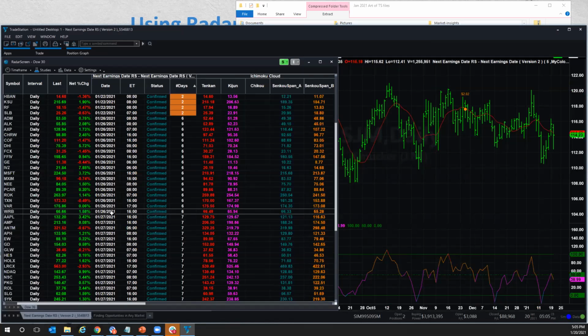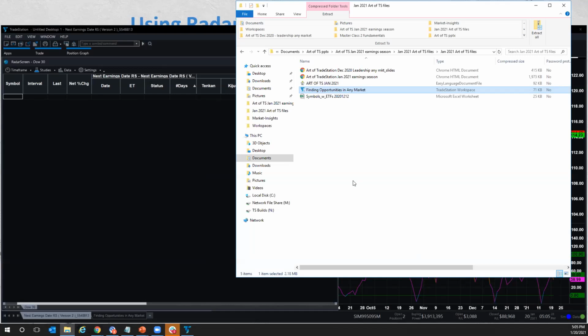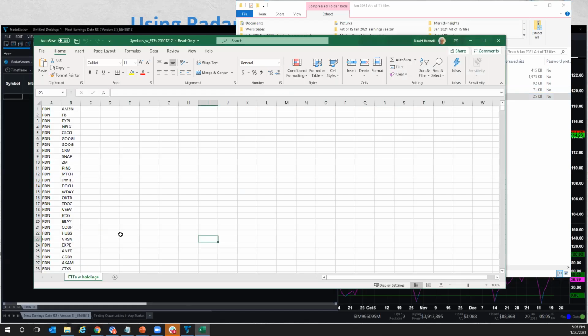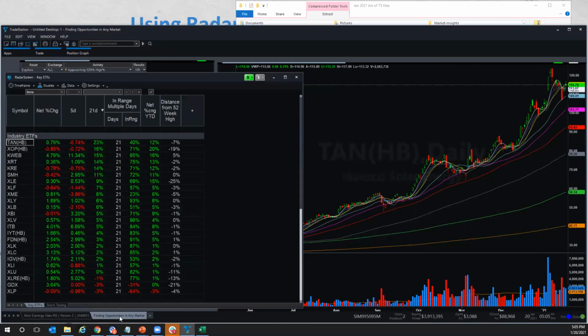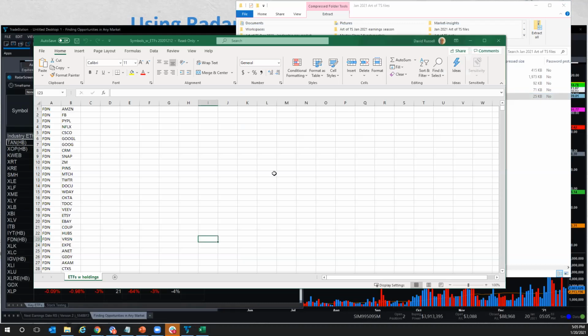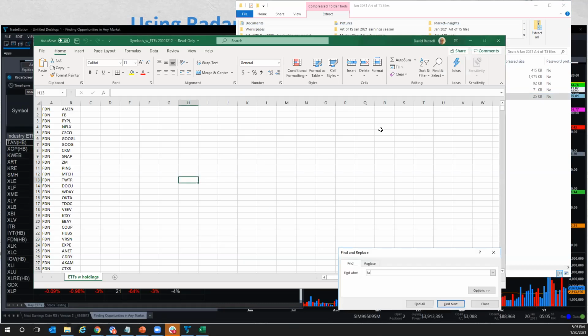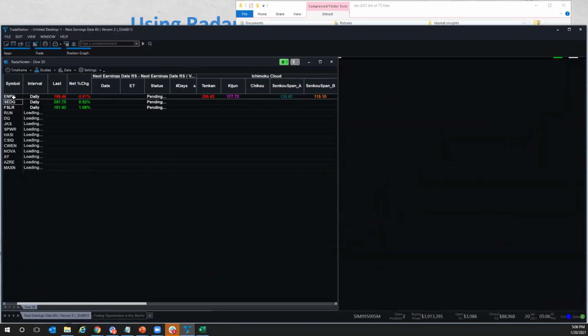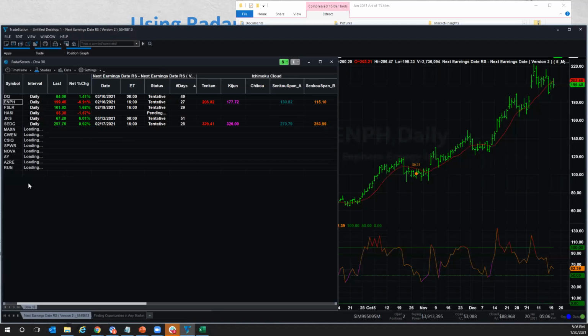All right, so let's clear off our radar screen again, and let's go to the other thing I shared, which is this Excel spreadsheet, symbols with ETFs. This is basically a list of thematic ETFs, the same ETFs that I shared down here in finding opportunities in any market. These ETFs all have holdings, and they are in this spreadsheet, which is right here. All right, so solar energy is TAN, T-A-N. Find my TAN. I just copy the members of TAN, and now I go over to my radar screen, and boom, here they go. I copied and pasted them in.